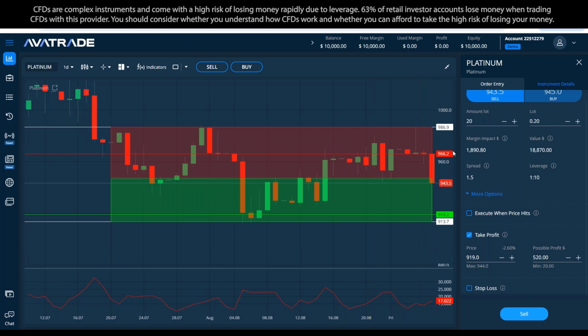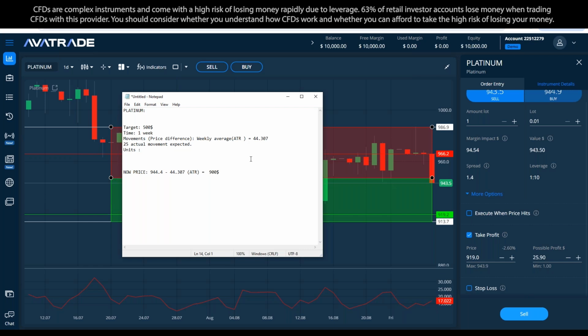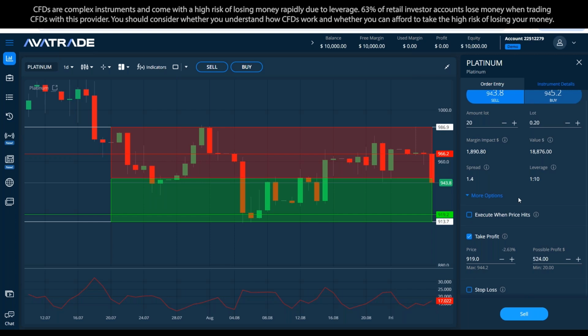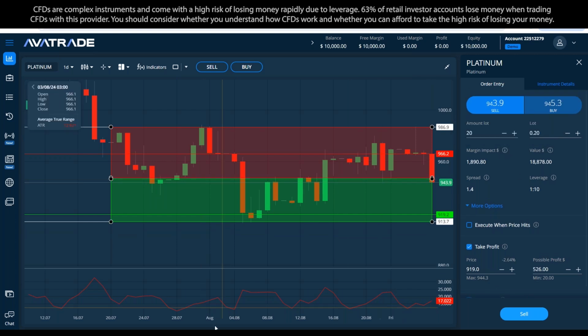However, this kind of guessing game is one way to do it, but I'm going to teach you a very nice way to do it without a guessing game. What we have to do is simply divide the target by the movement, and then we'll have the units. Therefore, 500 divided by 25 is how much, guys? 20. That's correct. And let's match with the validity of our plan to see if all numbers make sense. Let's make it 20. Very nice.